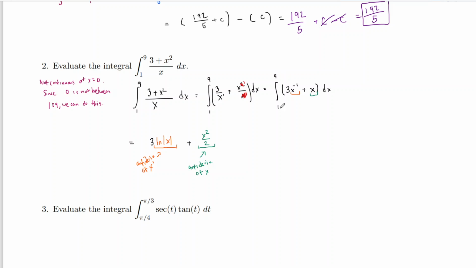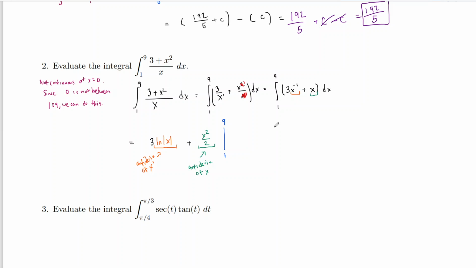And because we're doing a definite integral, I'm not writing the plus c. The way I like to think about definite integrals is this evaluation bar from 1 to 9 replaces the plus c. If I have numbers here, I'm going to do this. If I don't have numbers here, I don't have anything to write in, so I need to write a plus c at the end.